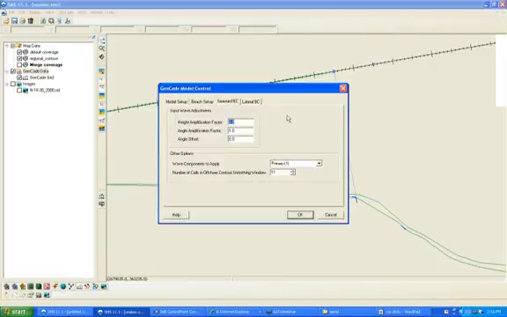We'll go to our seaward boundary condition. We're not going to make any changes to the input wave adjustments, but we do want to increase the number of cells in our offshore contour smoothing window from 11 to 101, because remember, we need to have this as a positive number and it must be odd.